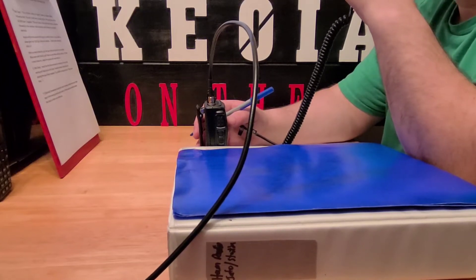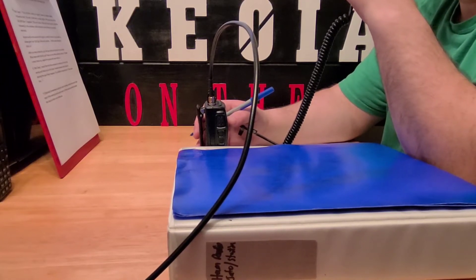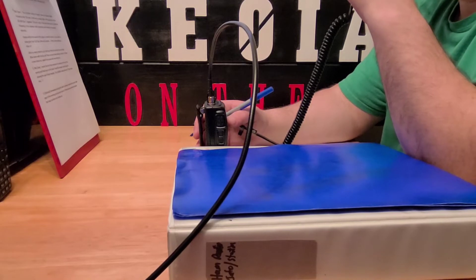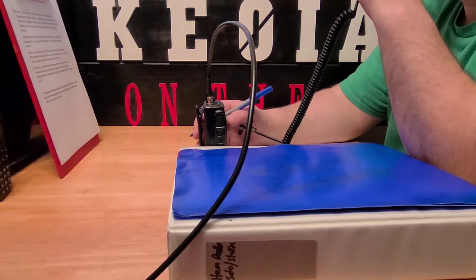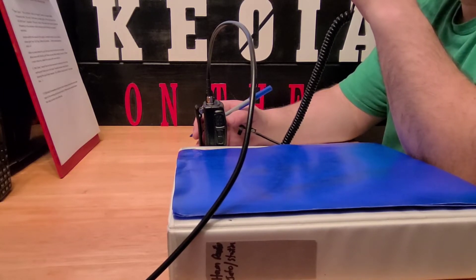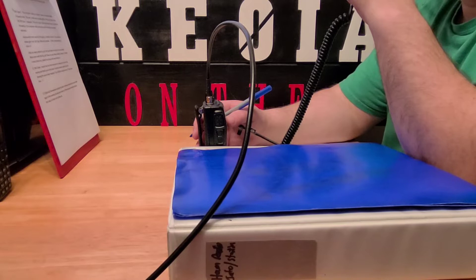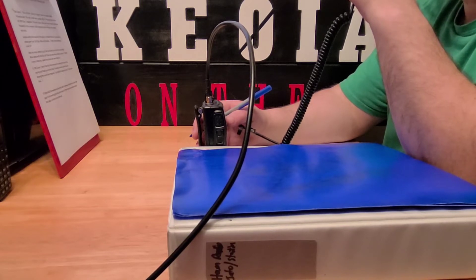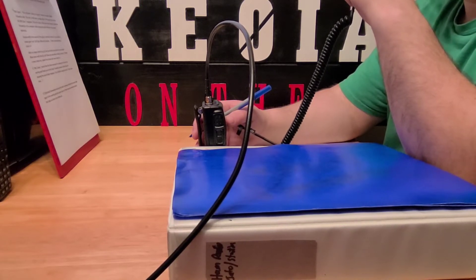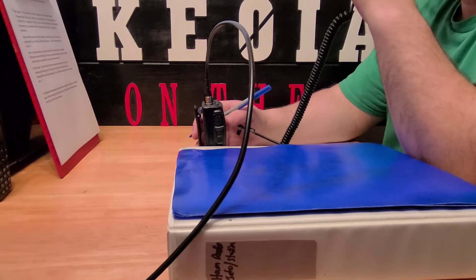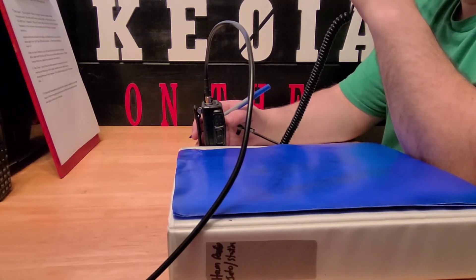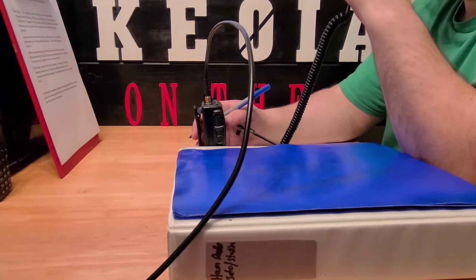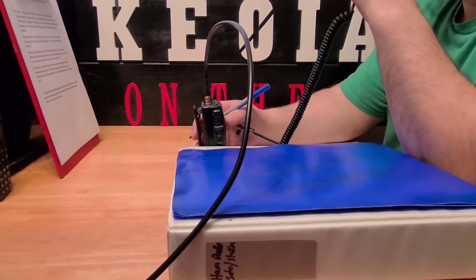This is KE0IEV calling the Saylor Township Amateur Radio Fellowship Net. This net is held every Sunday night at 7 p.m. local time on the 145.390-1 repeater. This net is held in a roundtable format to promote fellowship in the amateur radio community and training for net control operators. Anyone within the sound of this signal is invited to check in. As you check in, please give your call sign, name, and location. Is there anyone wishing to check in?